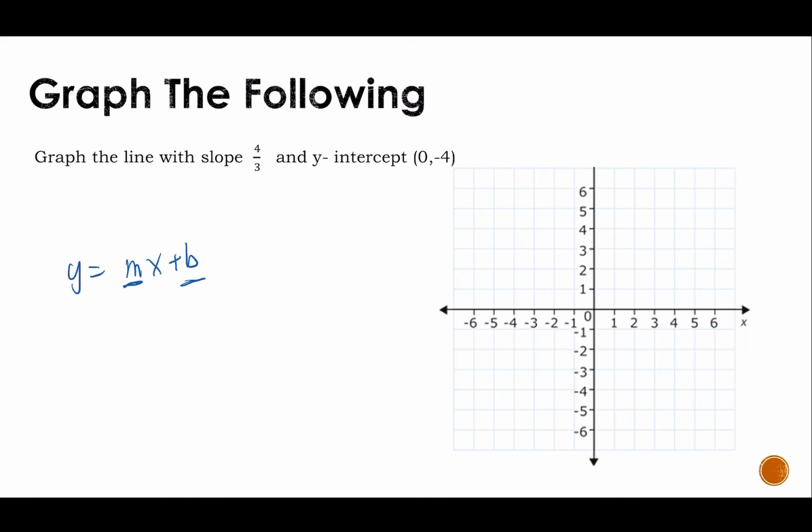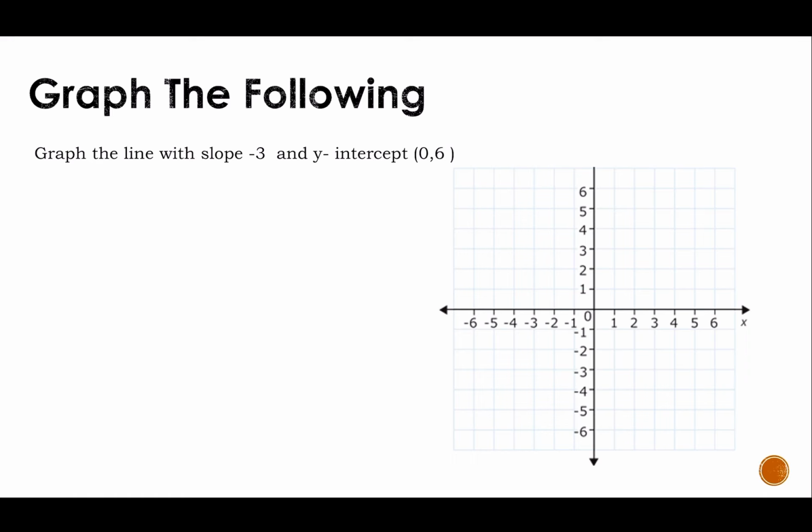So here my y-intercept is -4, and my slope is 4/3. I start to visualize that it's going to be going uphill. So I'm going to go up 4 and over 3. Oh, I found my x-intercept. That's exciting. And then I can graph my line because I only need 2 points in order to graph my line. And this is the line y equals 4/3 x plus b, because that's my slope, and here my y-intercept is negative, so y equals 4/3 x minus 4 would be the equation for this line, just so you can see how everything connects.